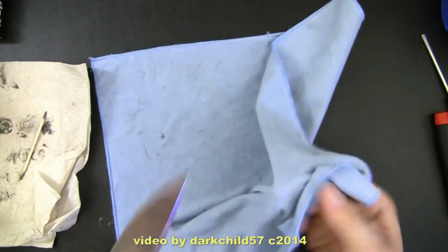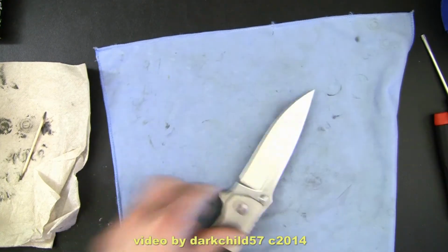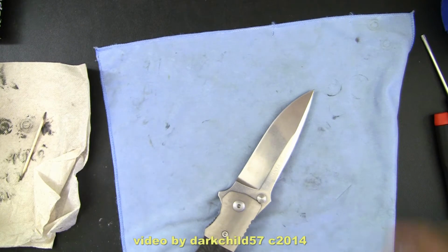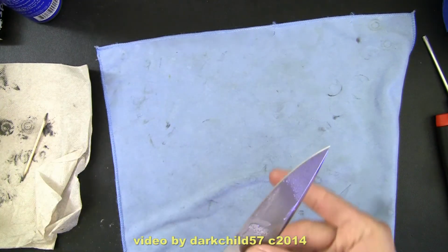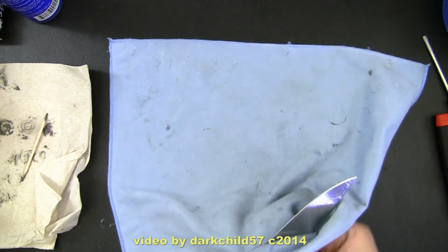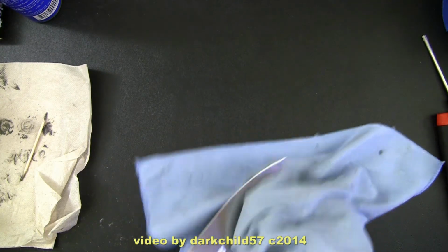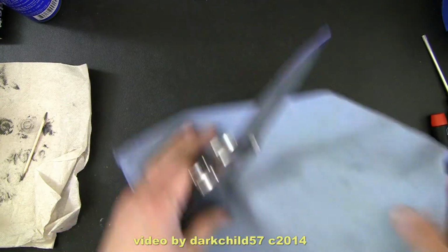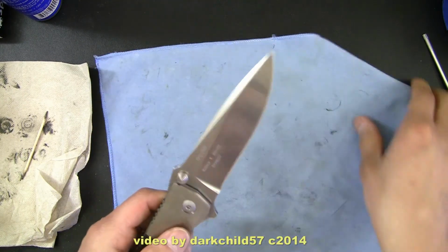It's microfiber, and I'm just going to wipe down. Sometimes when I'm feeling lazy, what I do is I'll just take some spray like this. I'll spray it down. This is just eyeglass cleaner, but it does a really good job of removing the grease right off the blade. And let's see. So you can tell this blade's a lot shinier now after I did that. See that? It's just a lot more clean, obviously.